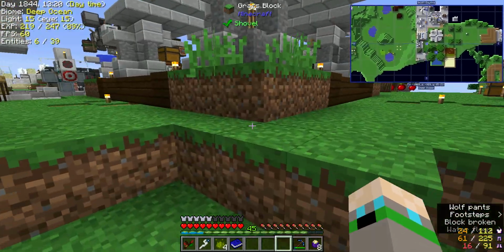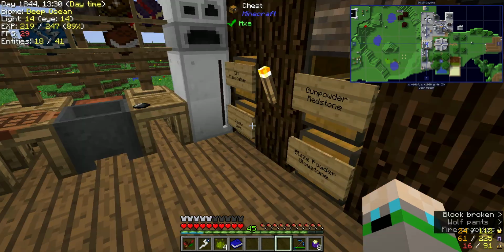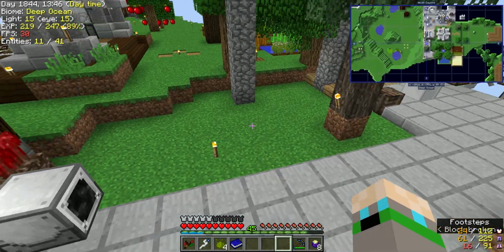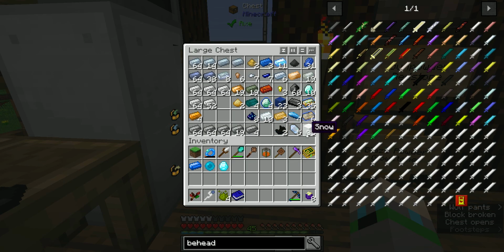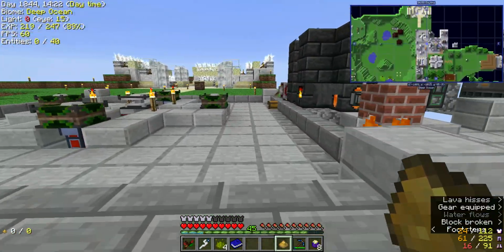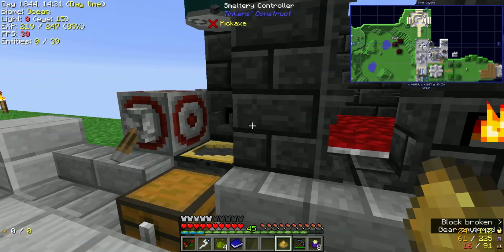That's actually awesome. Let's grab 10 redstone. Let's toss it into the magma crucible. Yep. That'll make up the destabilized redstone. This way we can actually do something today. We need electrum. Do we have electrum over here? Do we have... That's bronze. Brass. Electrum grit. Let's turn this electrum grit. Can we double it? If we run it through this, will it double? What's in here? Ingvar and iron. All right.